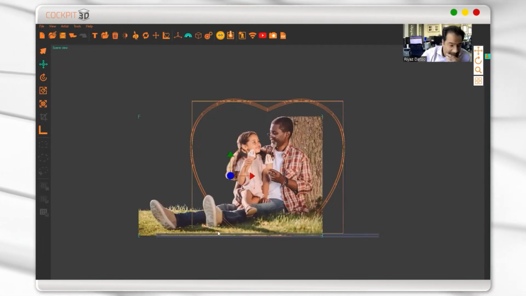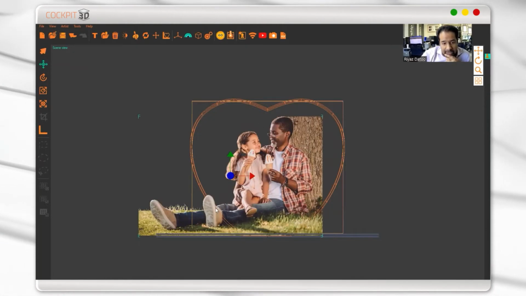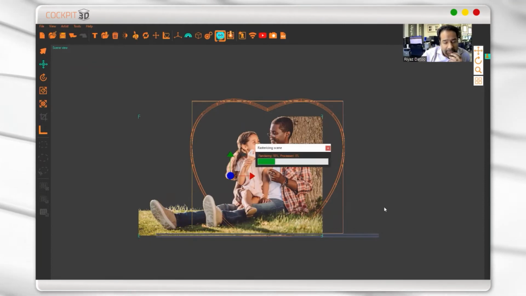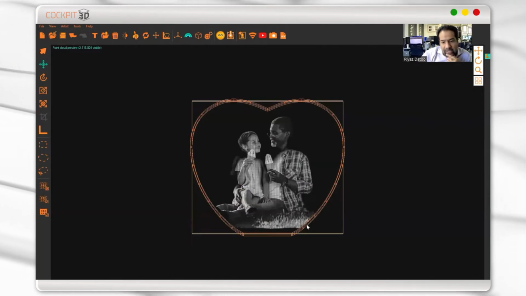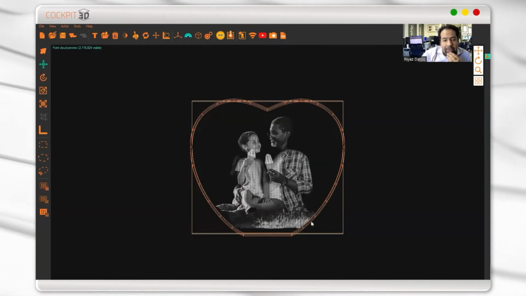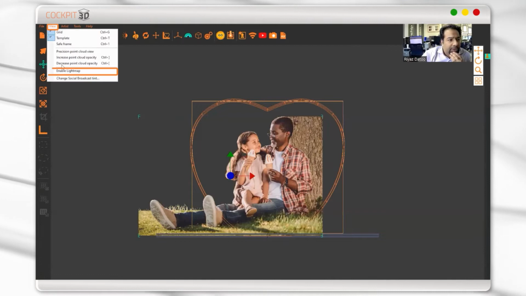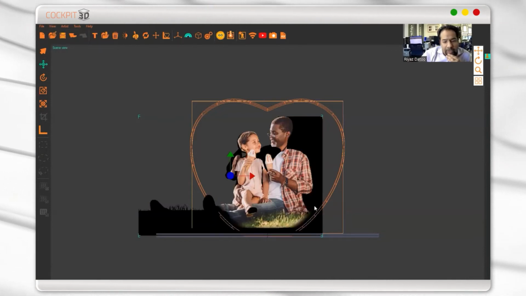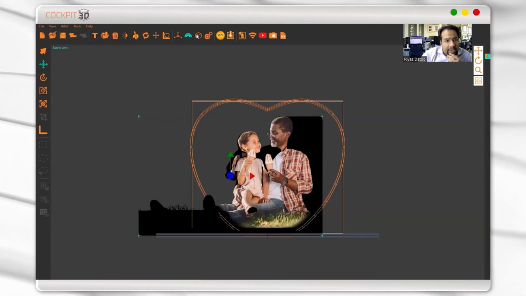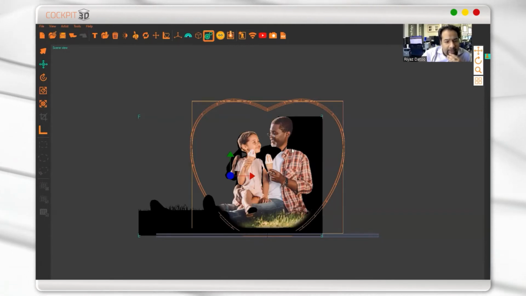The problem here is that, first of all, my point cloud is going to go right to the edge here. So if I click on go, it's come right to the edge here, and so this is going to cause cracking on the glass. So what we're going to do is turn our light maps on. And now you can see it creates this fade, and you can control that fade through here.